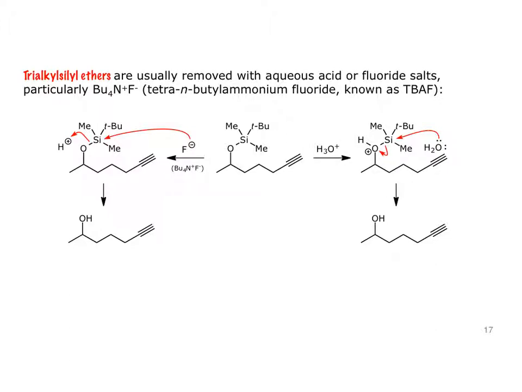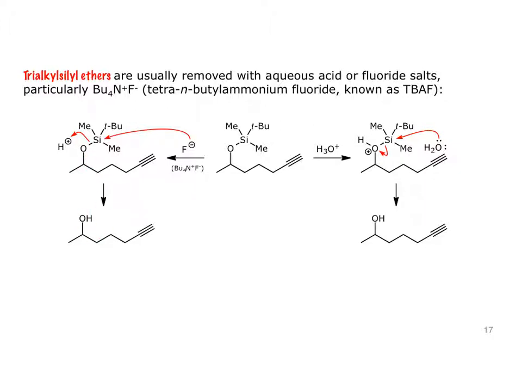One way of taking that protecting group off is to treat it with fluoride ion. There are many sources of fluoride ion, but to do this safely, the most common one is tetrabutylammonium fluoride. It's a soluble fluoride salt. Fluorine has a very high attraction to silicon because silicon-fluorine bonds are quite strong. And so it will actually do the substitution, and the oxygen is kicked out, subsequently protonated, and we get our alcohol back.